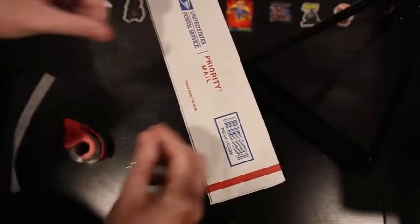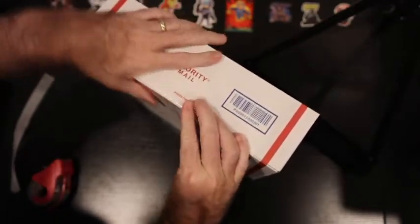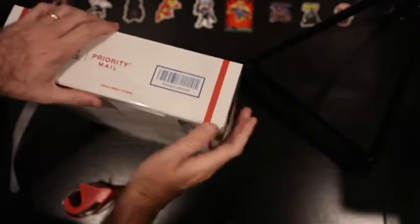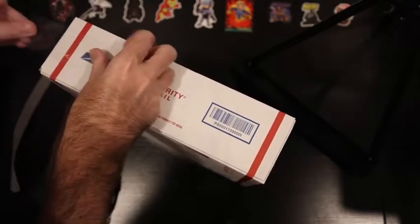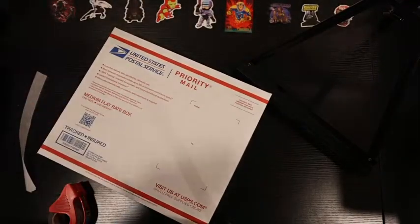Because I don't trust the priority box tape alone, I'll put some additional tape — the more tape you use on the outer package, the stronger and more secure the box will be. I tape up each side but still give the buyer the opportunity to cut open with scissors or a knife so it's not overly taped. Taping it up in this way — one, two, three on each side — and that is good to go. Lastly, I affix the label to the outside and go ahead and schedule that pickup.